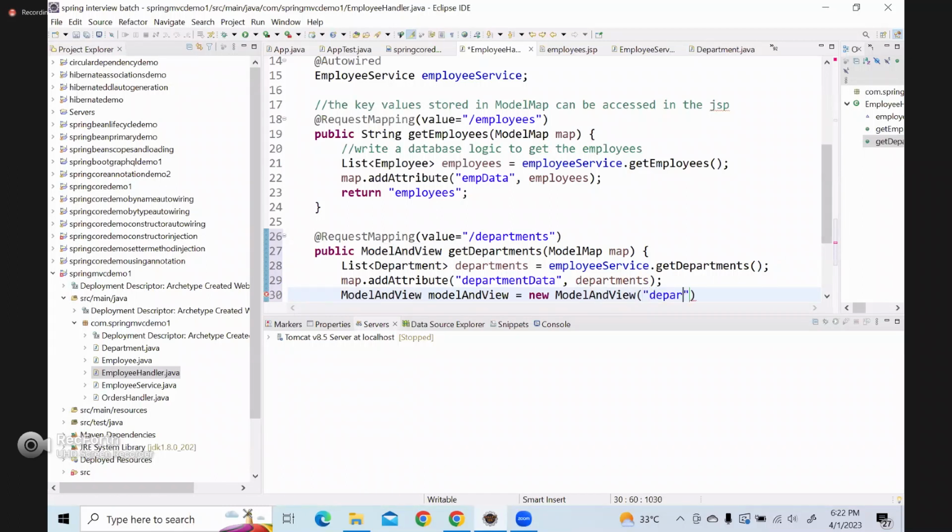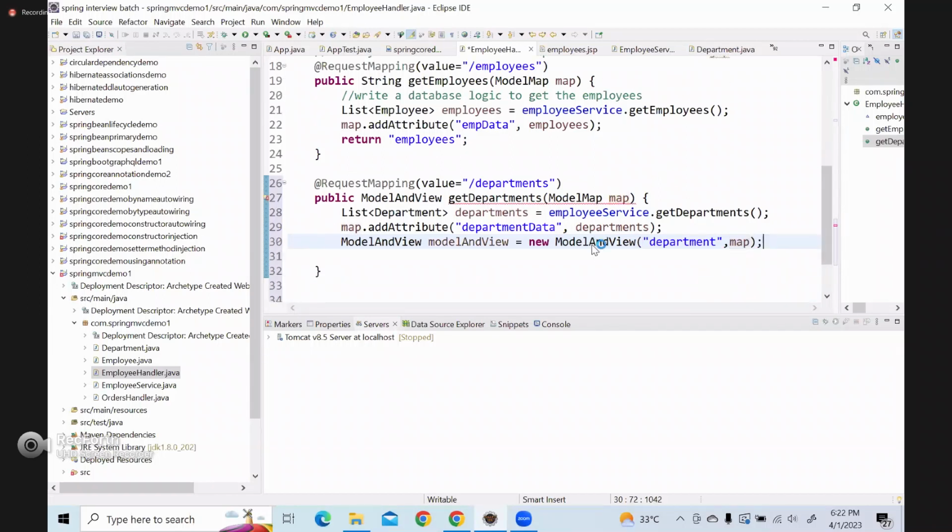I'll just say departments, comma, department, comma. Here I'll say map. Now you see, and I'm returning here model.